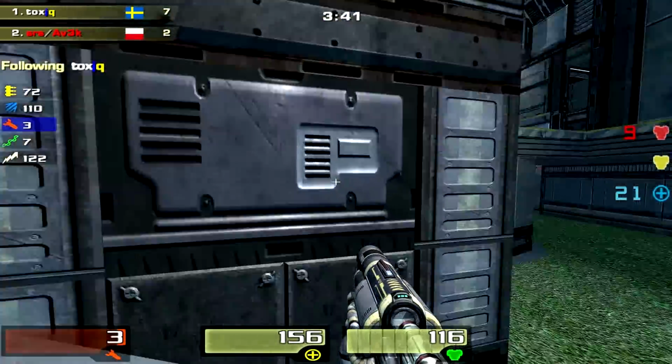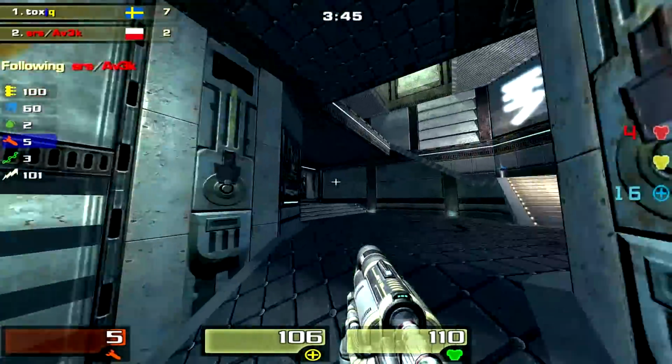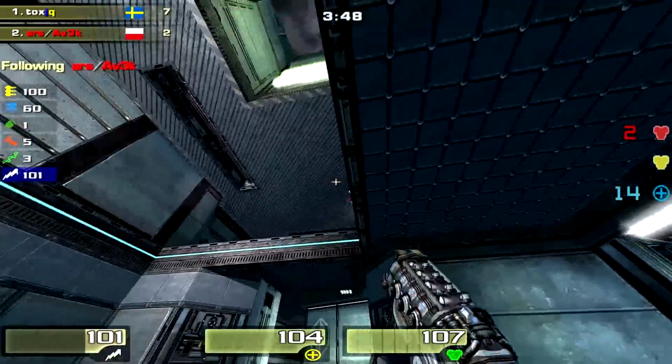He's taking things very, very slowly now. Yellow armor up on its spawn point. Red armor due to spawn in a few seconds here. Misses the rail onto Toxjq, onto Av3k, and he's going to go now for this red armor.